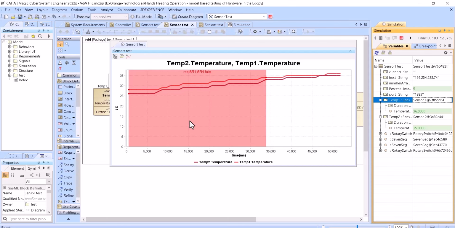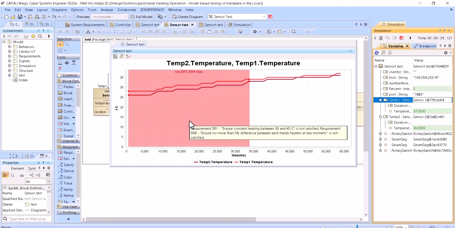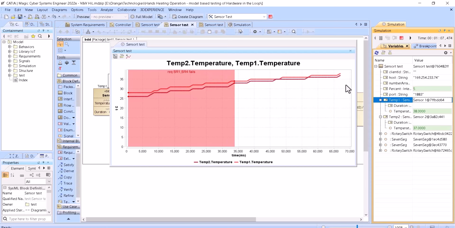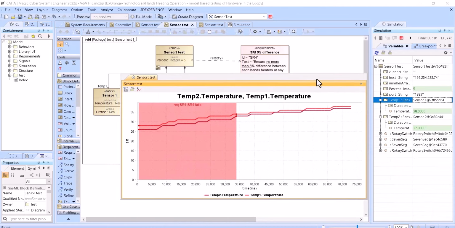And those heaters actually right now are working on the most powerful setting, like fourth heating level. So we'll see the temperature rising up to 45 Celsius. That's the upper limit, and we have actually requirement that it should not cross that upper limit, should be less than 45. We see it's growing.